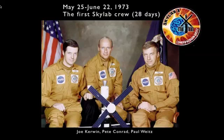Here's the first team of astronauts that was sent to Skylab. They spent 28 days in space beginning in late May of 1973. The guy in the middle you know from Apollo 12 — Moonwalker and Gemini veteran Pete Conrad was the commander of the first Skylab crew. With him were two rookie astronauts: on the left is medical doctor Joe Kerwin, and on the right is Paul Weitz. Together they would be the first team to activate the station, live in it, evaluate it, and perform a number of different scientific experiments.